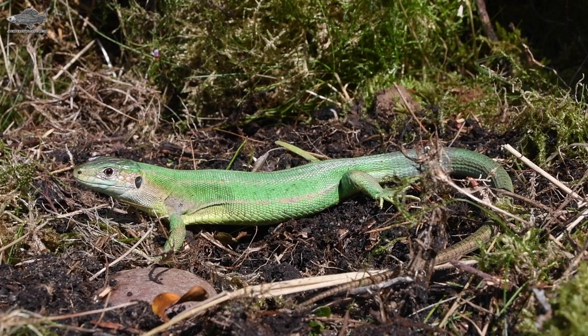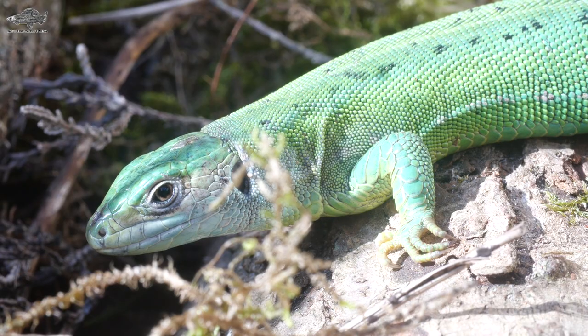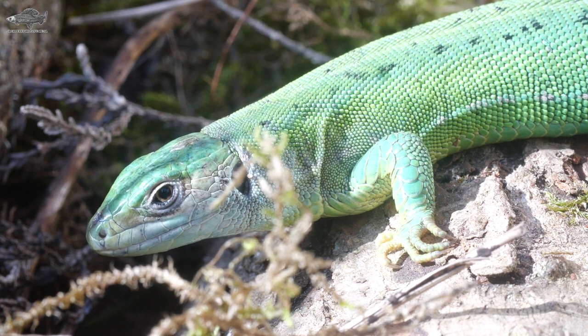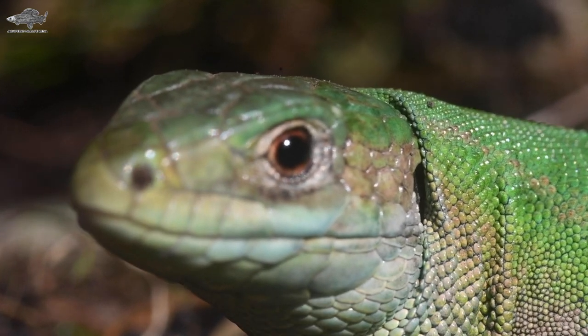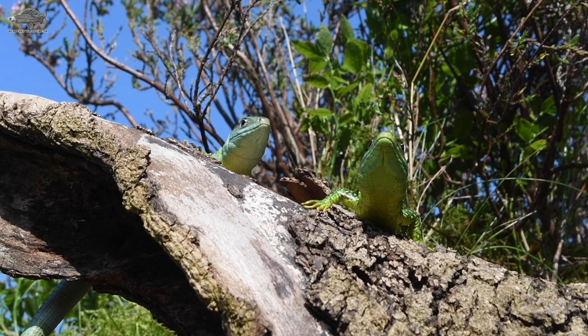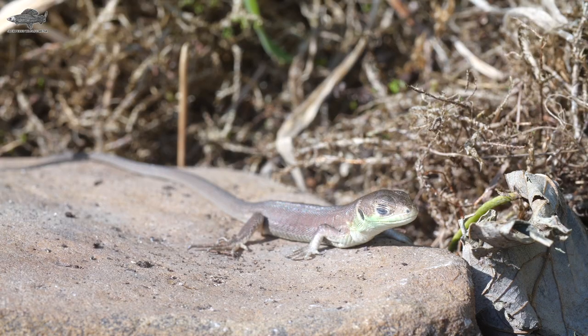The last species is the green lizard, which has a similar distribution and is also native in the Channel Islands. These are much bigger and stockier and of course bright green. These lizards prefer densely vegetated habitats such as woodland scrub or heathland that is close to open sunny areas. It's the largest lizard in the UK, up to 35cm in length. Males during the breeding season get a blue throat, and when young they're often darker with mottled spots and white lines on the flank.